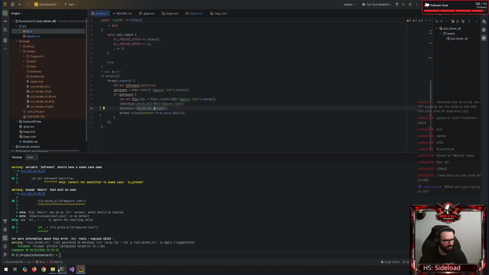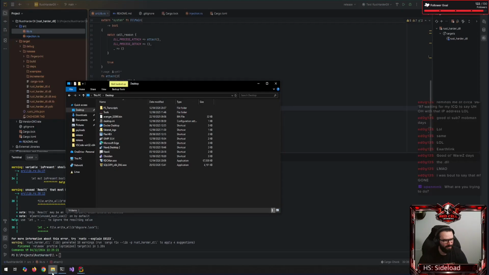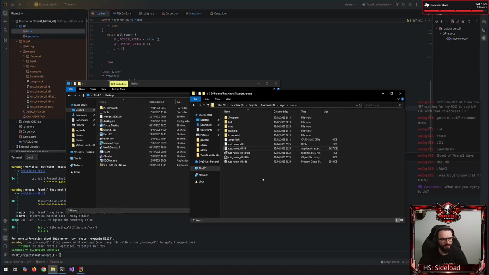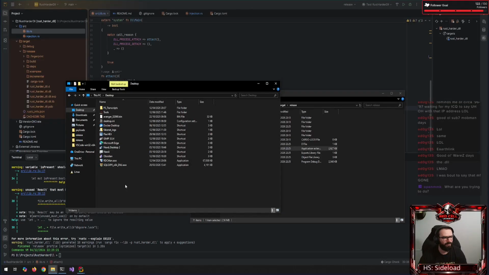The lock is still there. Desktop. Here's the thing, I haven't tested this payload with Windows Server 2025 yet.